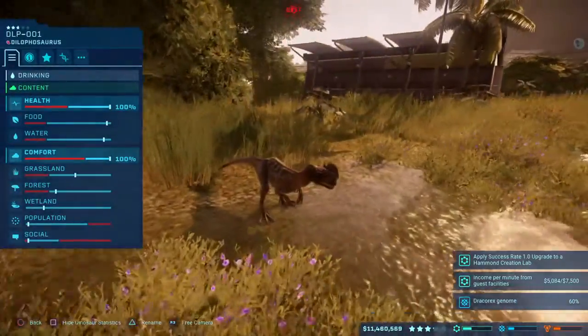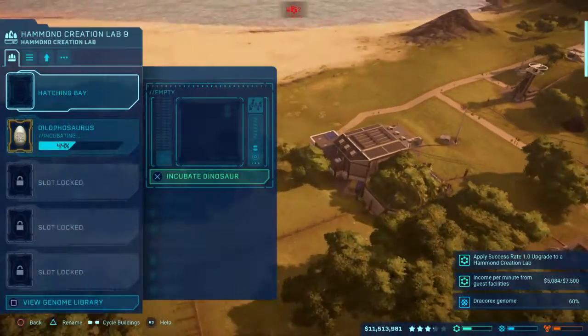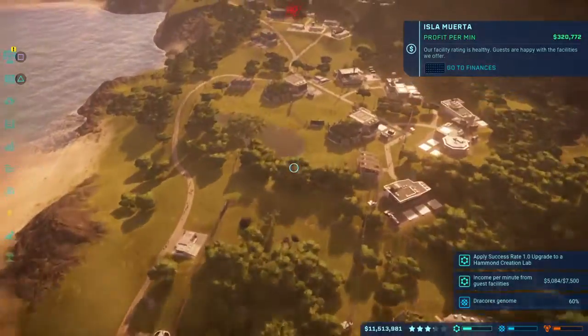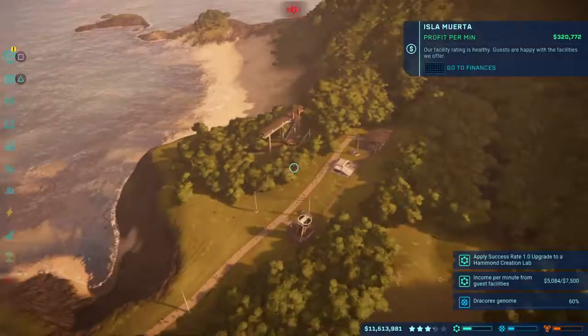Oh, what was the social? Oh, okay. So they kind of are pack animals, huh? This one's not done yet. Alright. So we're on the next island, so that's pretty good.